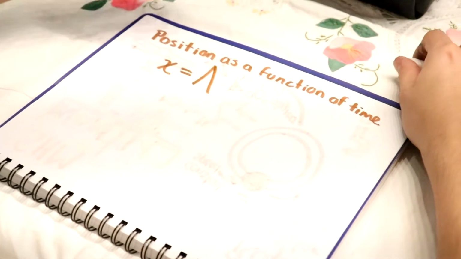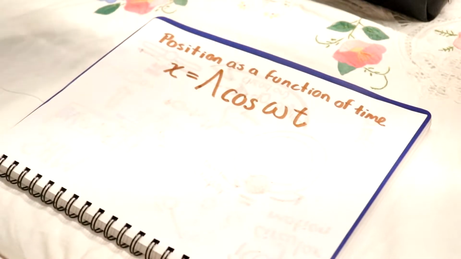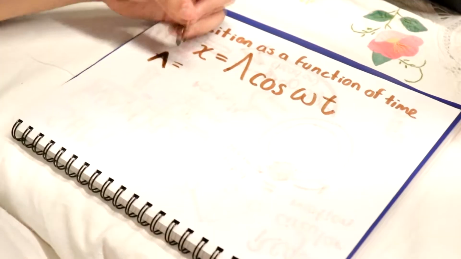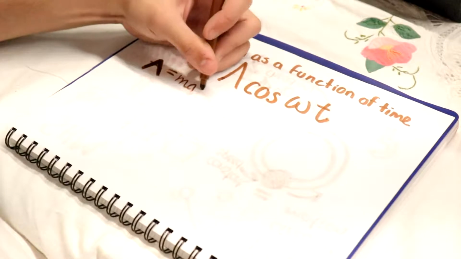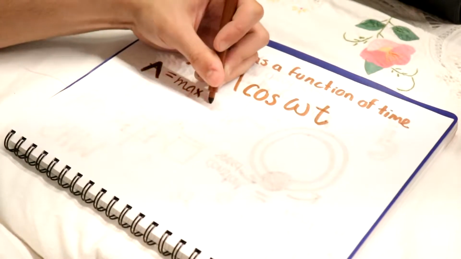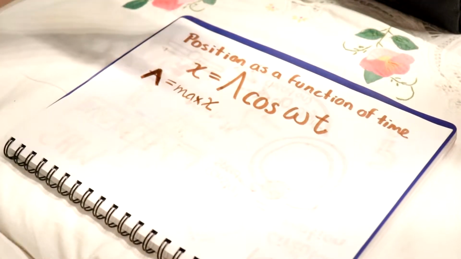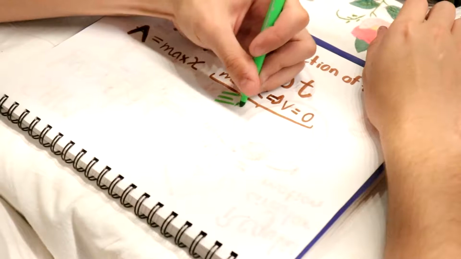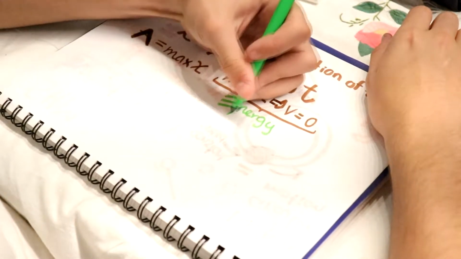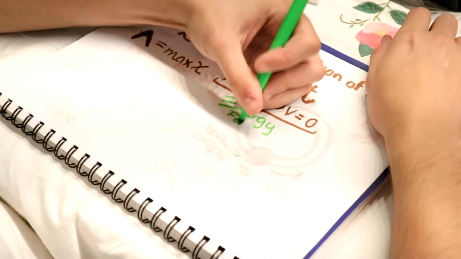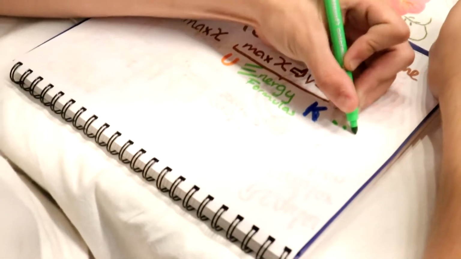Here's the thing. There are some energy equations that help us find position as a function of time, and a lot of other things. But do we really need to go through them? This is a very simple experiment. All you need to know is position across time is amplitude times cosine of angular frequency times time, which means this is very much defined by the amplitude. Amplitude is equal to the max displacement of x, and max displacement of x only happens when velocity is equal to 0. Now, when the movement starts, when time equals 0, velocity equals 0.